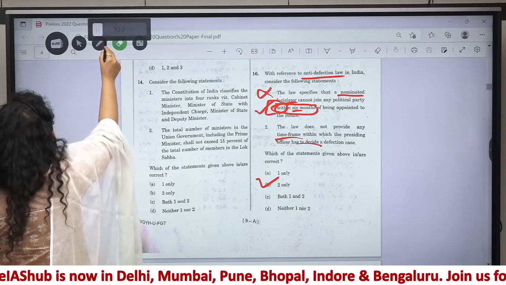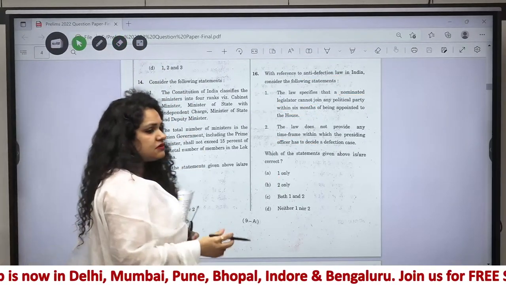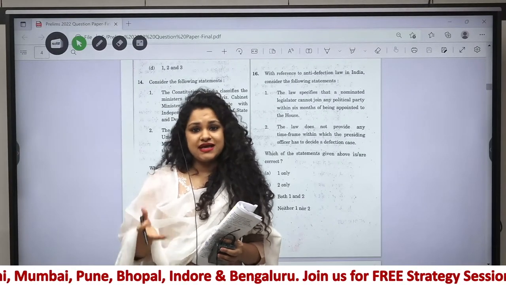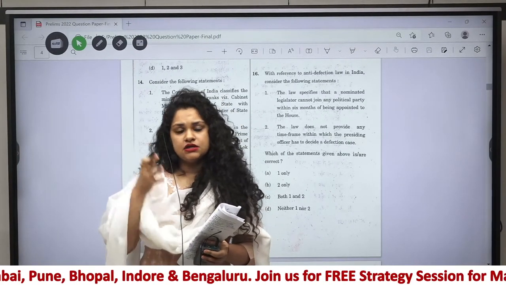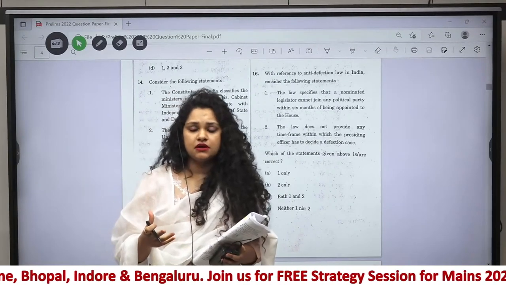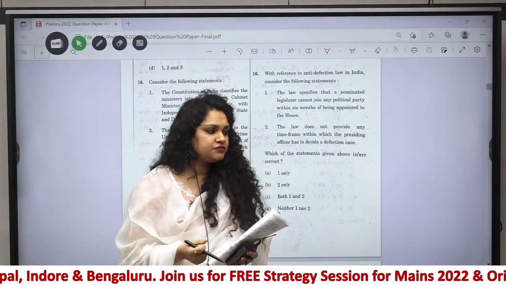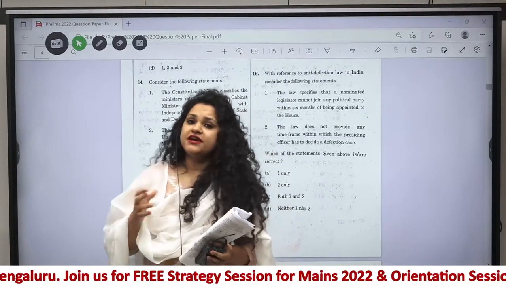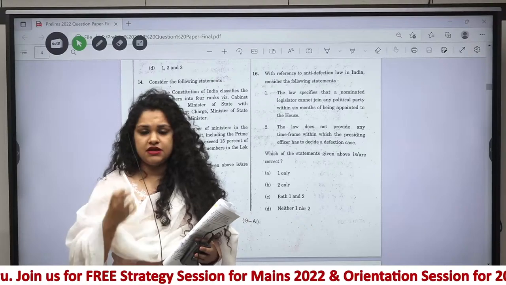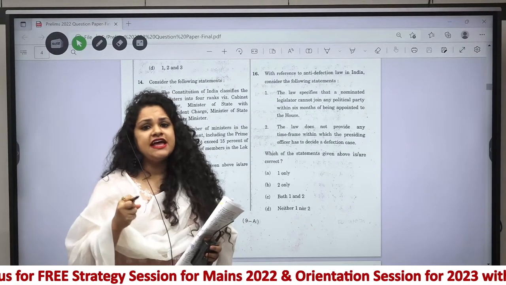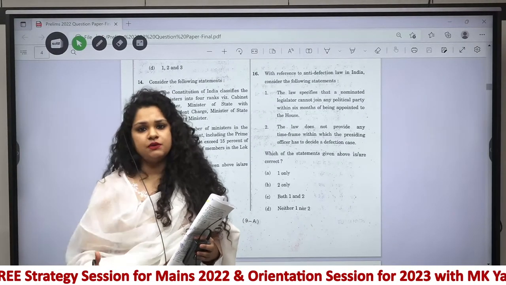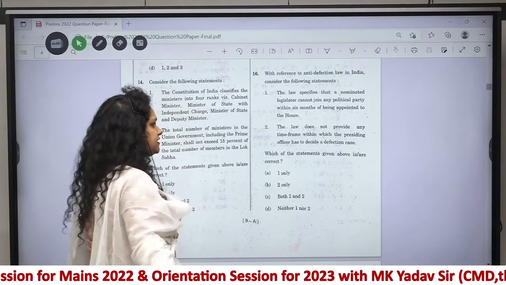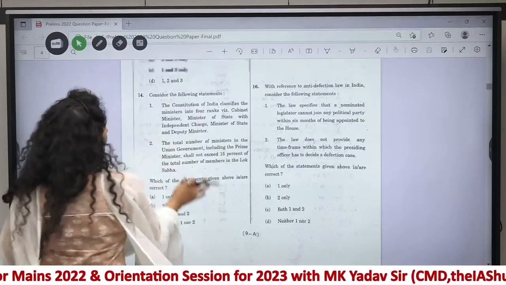For a sitting minister, they are said to have defected when either they resign or they are not in conformity with the whip of the party. So they can be categorized as defectors under anti-defection. For independent members of the house, if they immediately join a party right after the election, then they are said to have defected, right? So they will be proceeded against under this law accordingly. Moving on.